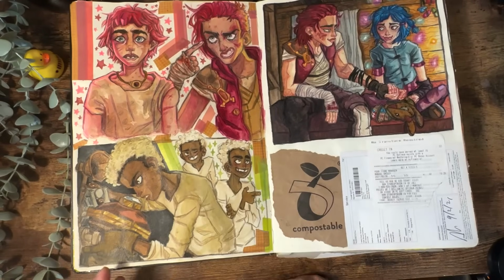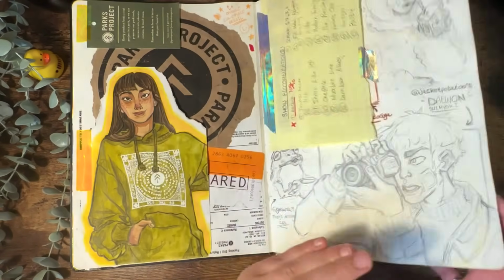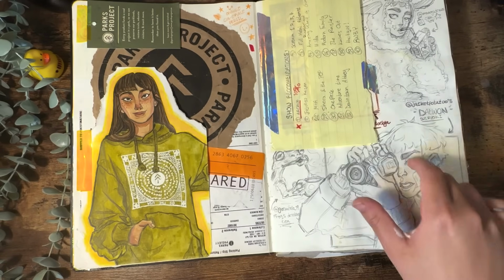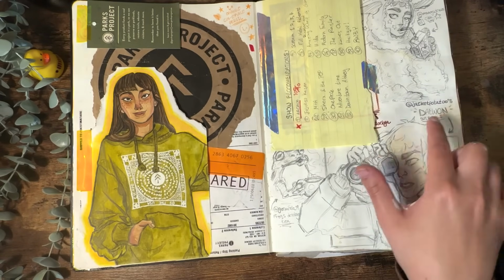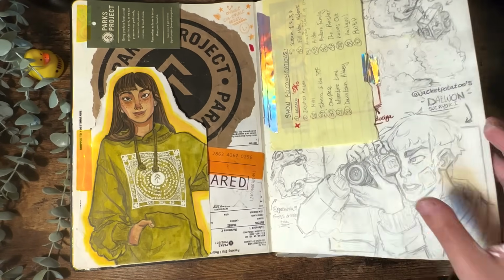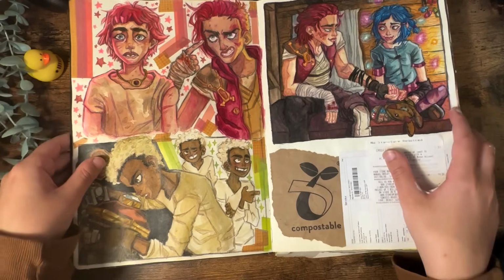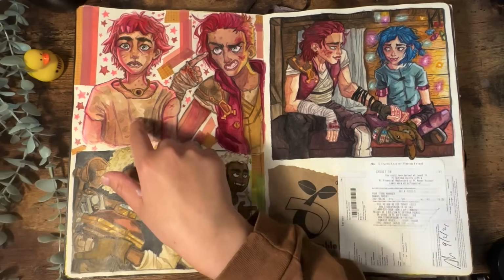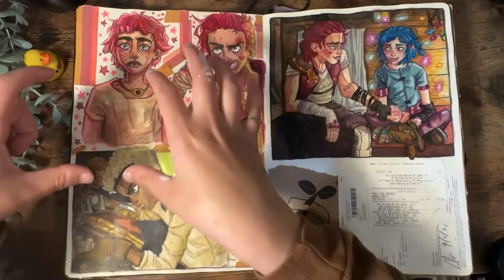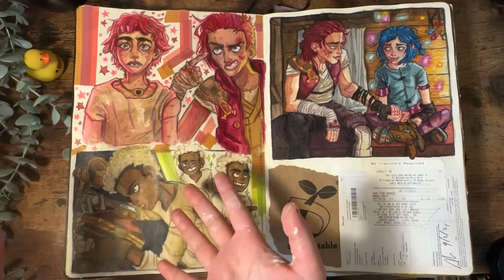Next, we have Arcane fan art. This is during my Arcane phase. Actually, here I was suggested to watch Arcane, I think by the same art mutual, Jacket Potato. I was suggested to watch Arcane, and oh my god, it was amazing. I went through a huge phase. I really love how these sketches of Vi turned out, especially this one. She looks so cute. You could see the Arcane style just seeping into my style.